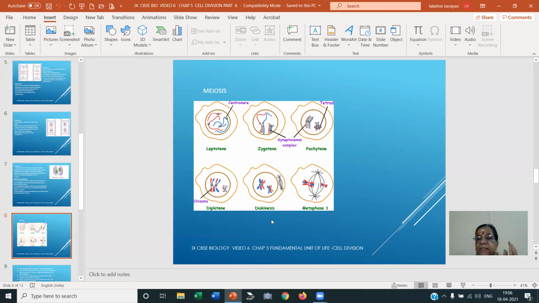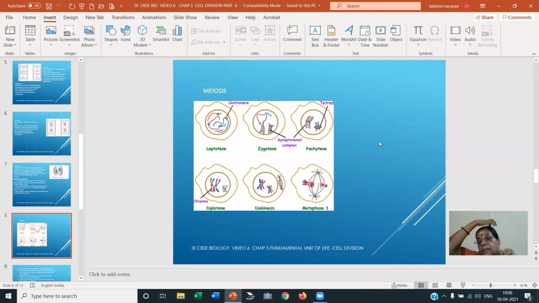In that, significant changes are taking place, as variation begins here. We say during reproduction, the characters are passed on from one generation to the other through genes, is it not? And that is taking place here. Now in the leptotene stage, you find chromosomes as blue and red. One from father, one from mother. That we call paternal and maternal.